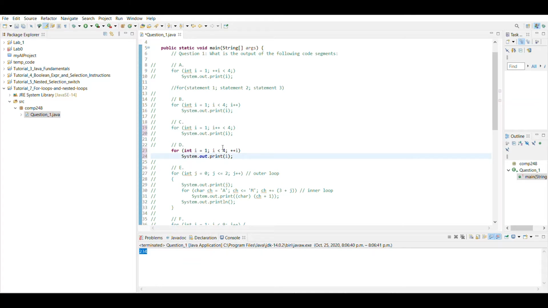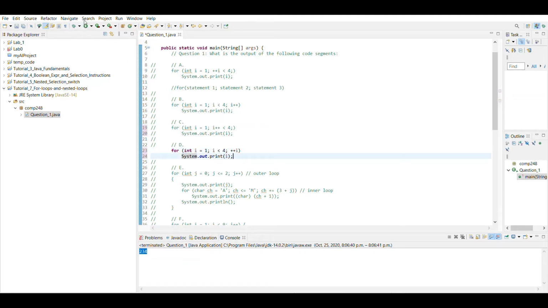So the output here, let's go ahead and take a look at the segment. So we initialize I with 1, and we check if I is less than 4. Yes, 1 is less than 4. We print I, which is 1, and then we execute this statement. So in both cases, B and D, we execute this statement after the iteration. So here I is going to be increased to 2. So we're going to print 1, and then we print 2 for the second iteration, and 3, and when I increases to 4, the condition will not be valid, and the for loop will be terminated.